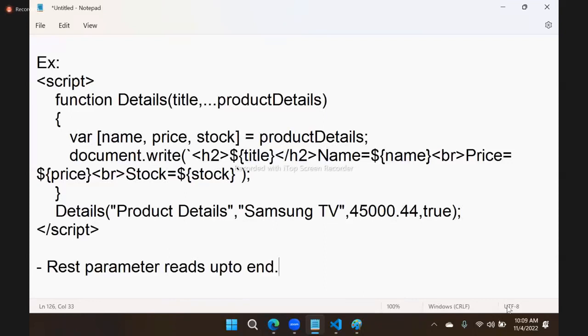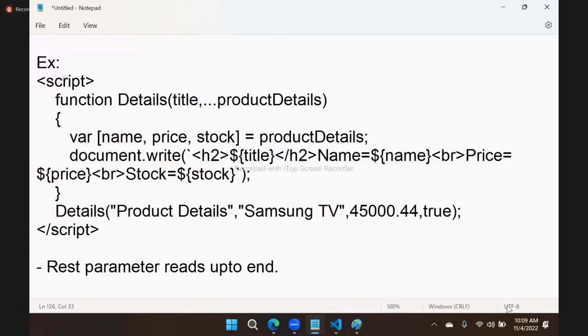That means its nature is that it will read from beginning to end. Then there cannot be anything after the end. End means last. A REST parameter is designed in such a way that it reads up to the end.